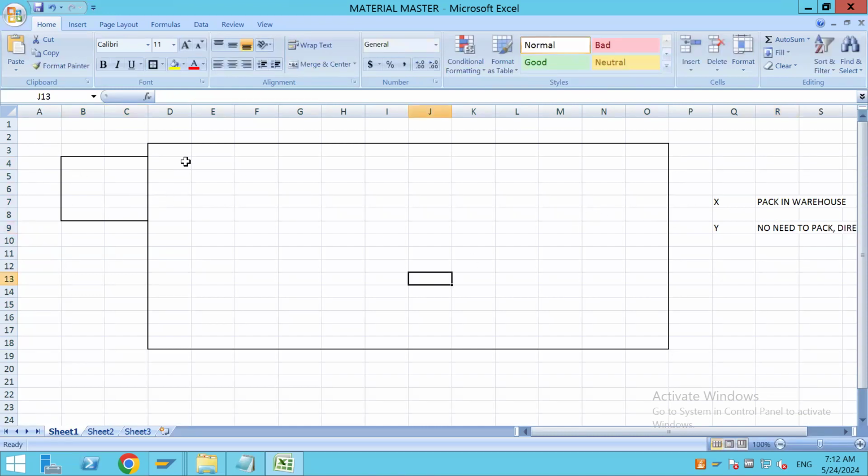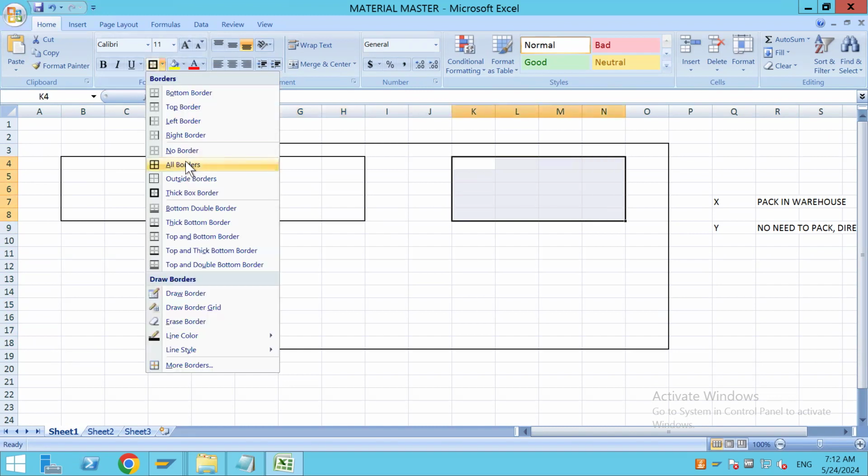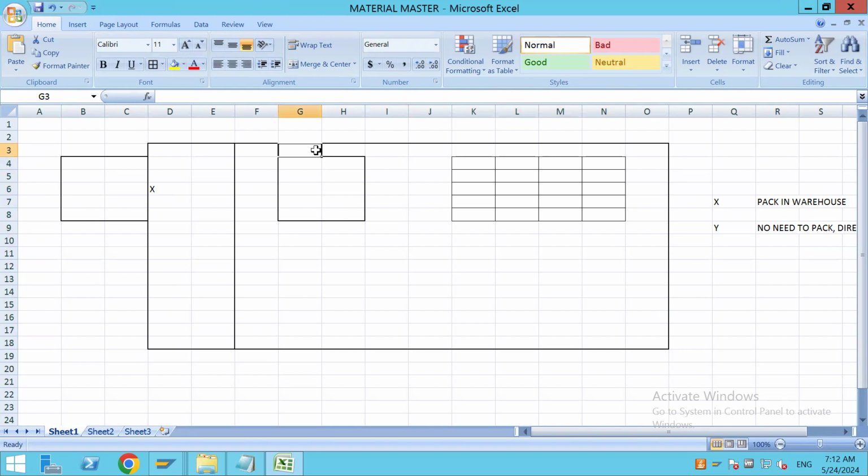So if X material comes, it has to go to a work center for packing. Then finally it has to move to the final storage type. This is the work center. This is your GR zone 9010 staging area. And this is your GC10 and this is GC20.